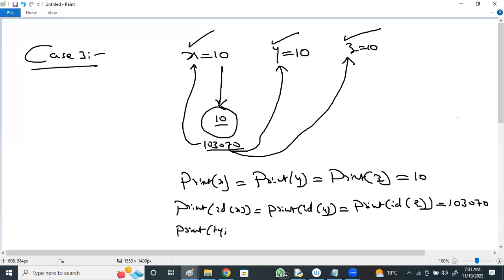Type of x, type of y, and type of z: integer. Understood? In this case 3, if the contents are the same, only one object, only one address.